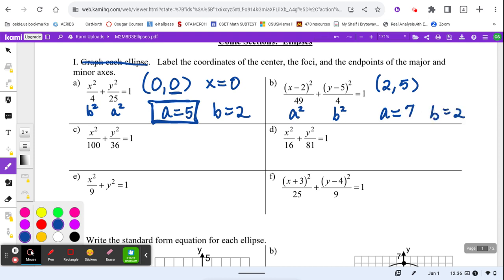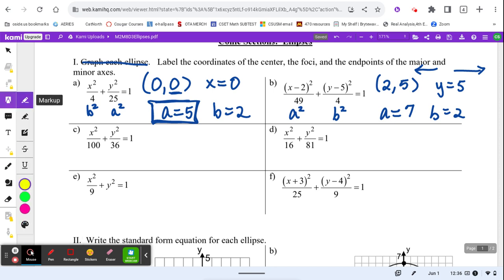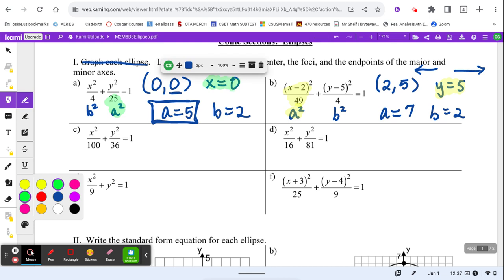So this time the major axis is along the x, the distance of 7 in both directions. So I want you to picture that this time the major axis is going left to right, left 7, right 7. And if it's going straight across that way, and we have our center at right 2, up 5, it's going through a major axis of y equals 5. That's because this time the larger number was under the x squared, and so your major axis went right to left, or horizontal. Over here, the larger number was under the y squared, and so your major axis was vertical.